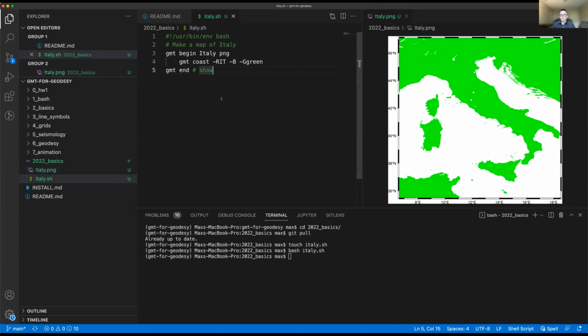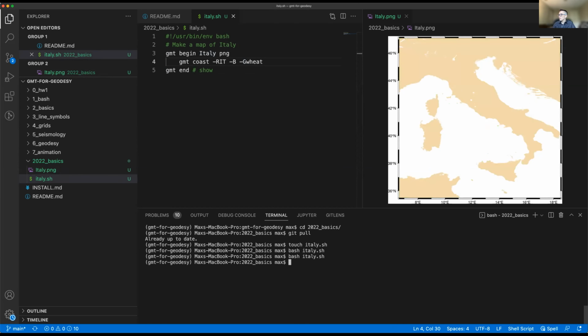Typically, scripting with GMT is a very iterative process. So you will create a map like we just did, and then realize that you want something slightly different. For example, this color green is a little bit bright. So let's make it something more subtle. For example, we can change -G green to wheat. There are many different colors available, which you can sort through or query using the GMT documentation. There's a page that shows each of the colors available. So now if we run this again, we see that we have land colored as a wheat color rather than as a green color.